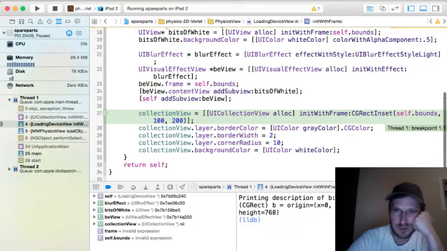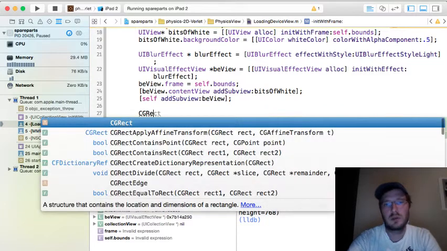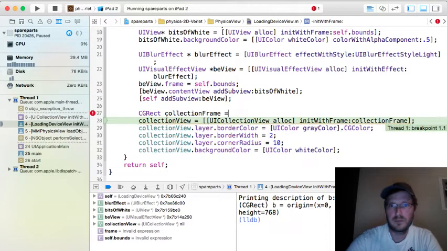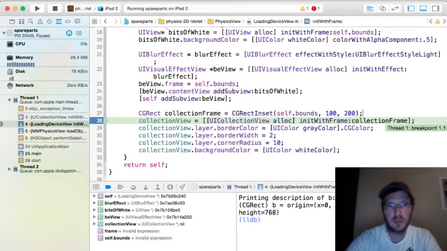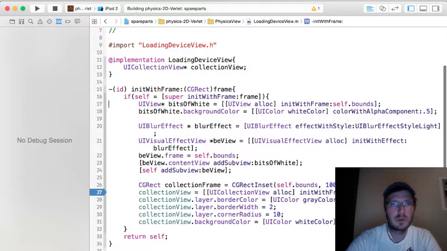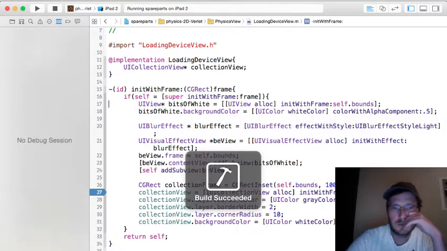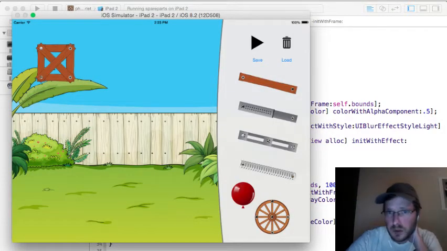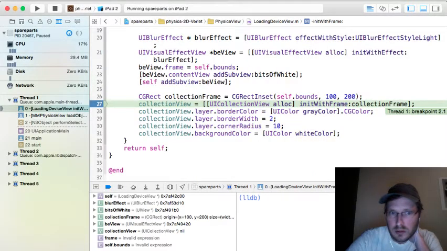But it's not going to. There must be an issue with that inset that it's not happy about. Right? That's my only thought. Collection frame. Looks like a valid frame to me.